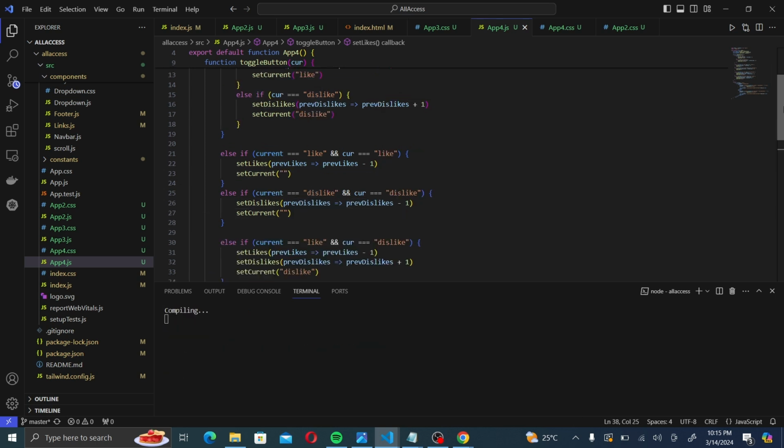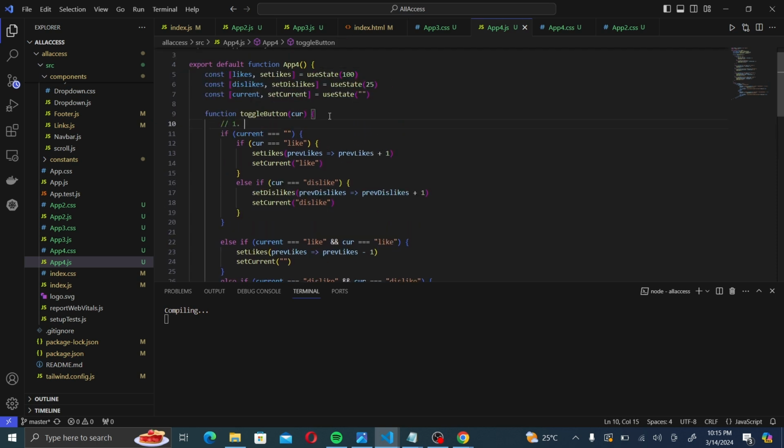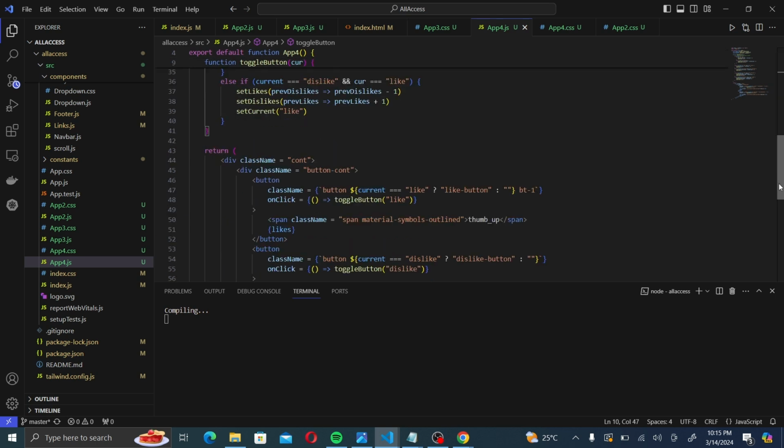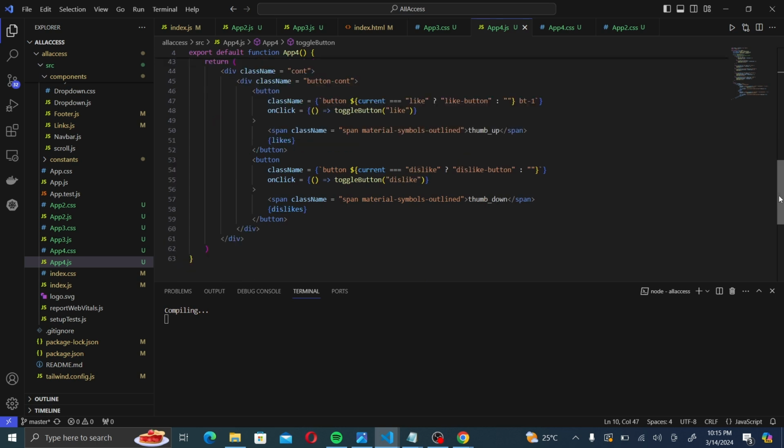Yes, with that, let me comment on the explanation. This is the first one: click button when none is active. That's why it's going to be empty initially. And then if we click the like, you can see here that on click the like button will pass the like string. And when you click the dislike, it's going to pass the dislike string.